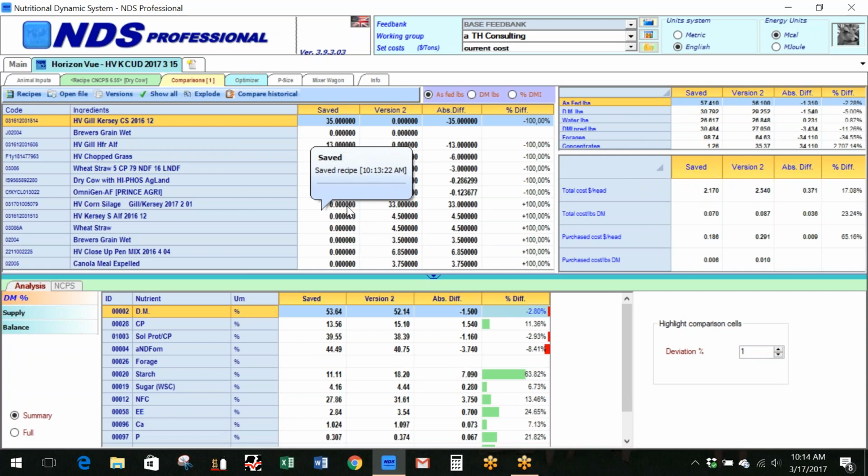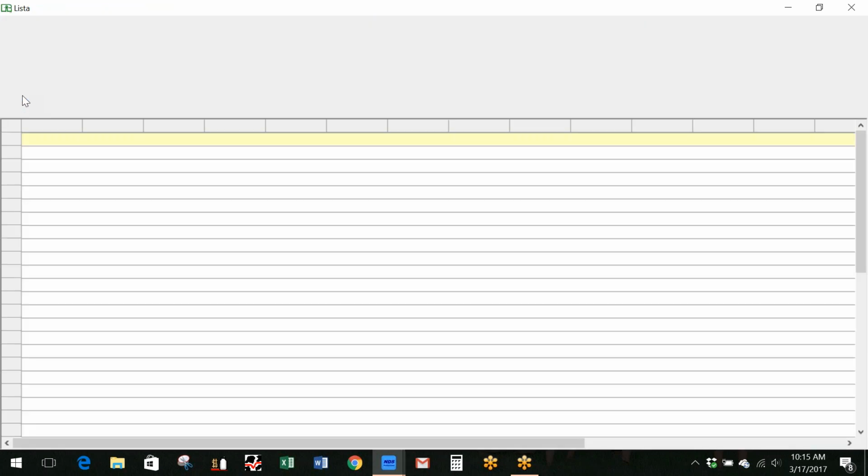And sometimes the computer may have a little trouble doing the accounting. I look like I'm using two different corn silages here, and it will list all those ingredients here. As you can see, dry cow, close-up. So let me go back again to the recipes for this farm.